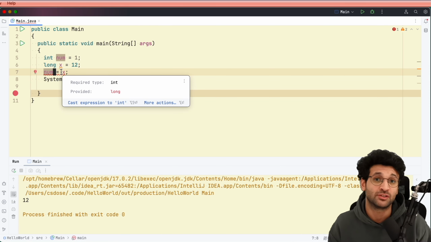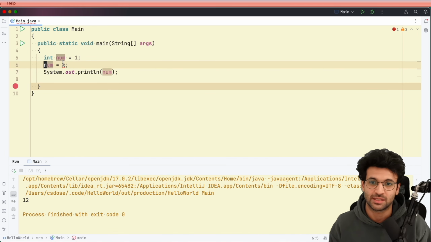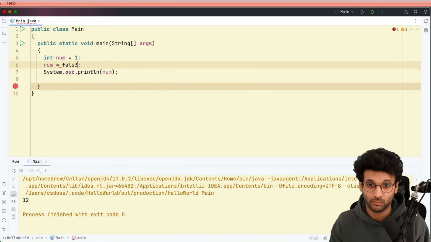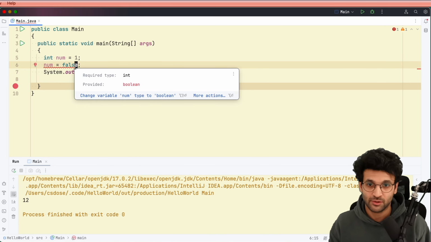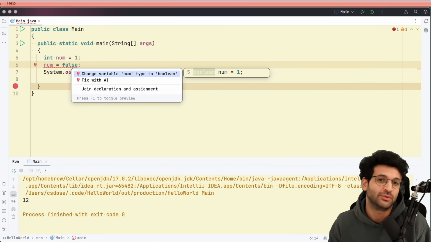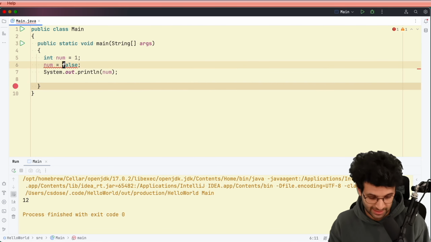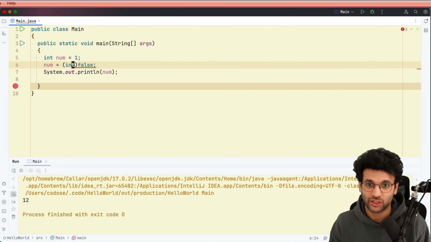So if you need to do conversion, you do conversion. If you're trying to assign a type that is flat out not compatible, like for instance a boolean type, there is no way to convert that. Like you really can't perform a casting here. Like I'll try to cast to integer, it's not going to work.